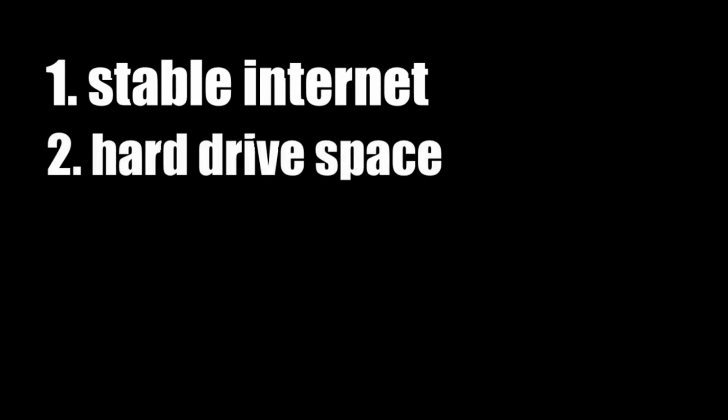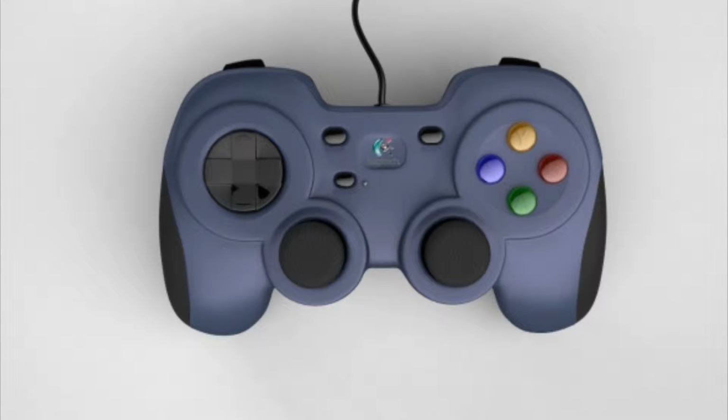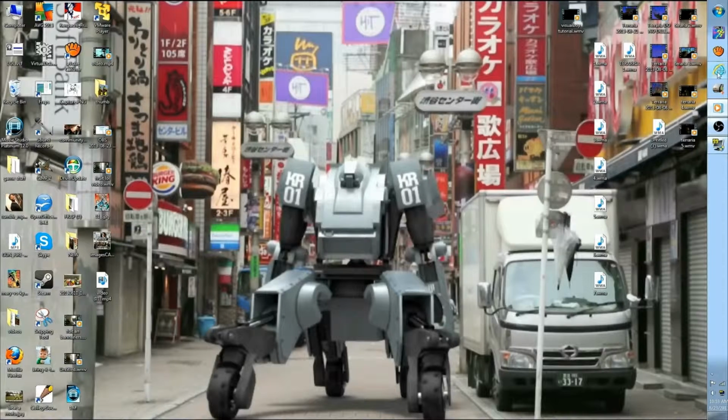Now before we get started, we should go over the things you'll need. First, you'll need a stable internet connection, and lots of hard drive space to store all your ROMs. WinRAR or some other zip opening program will definitely be needed. And an optional choice is getting a PC gaming controller if you don't like using the keyboard. Now that we have what we need, let's get started.